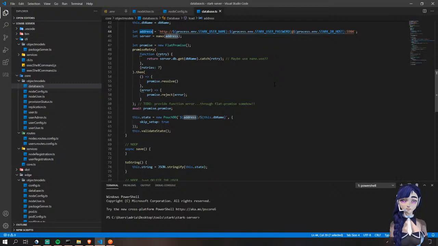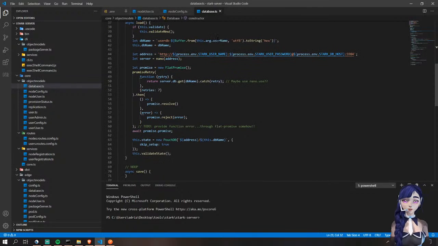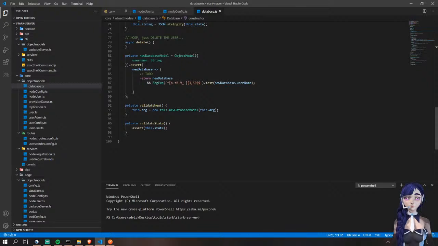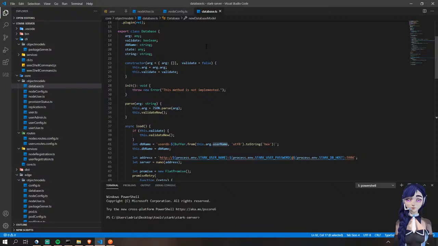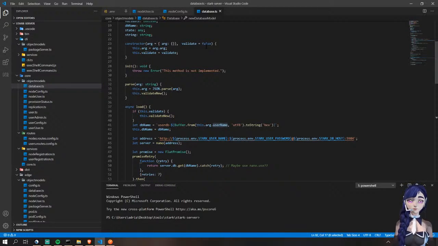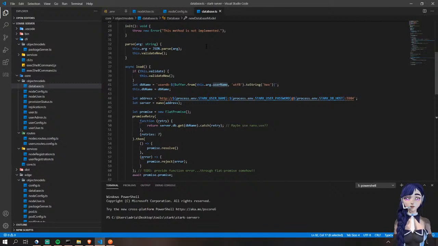So on the edge, it just uses the node user and the node password. Which makes me think that I might as well pass in here username and password. So I can share that if I do that, supposedly.